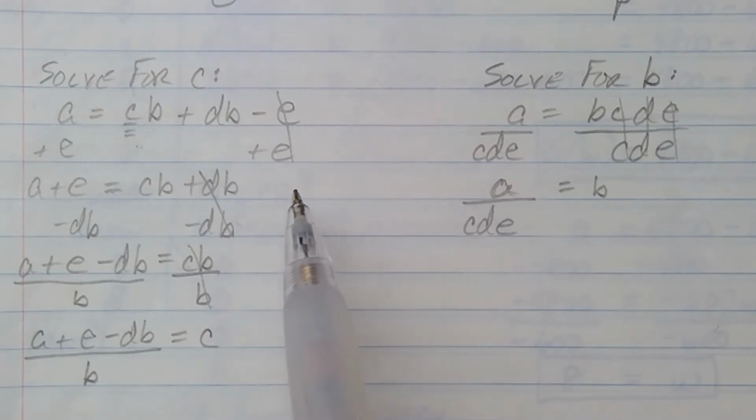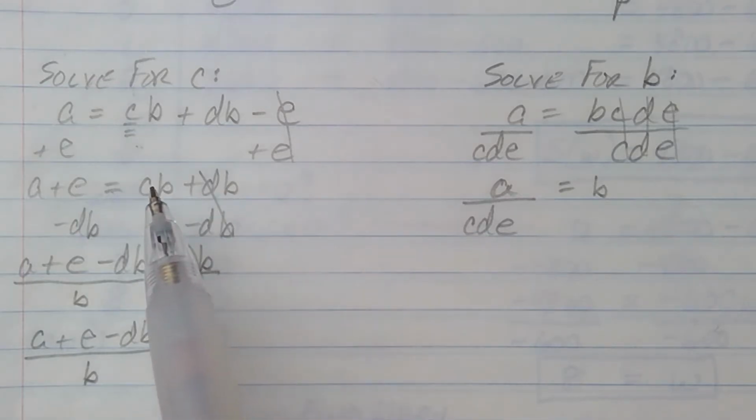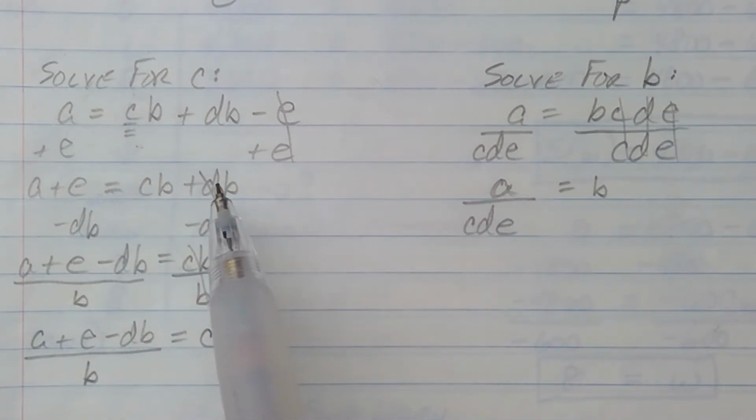Okay, next, working from the end, back to the C. I'm working from the end. I'm going to get rid of this number here. D times B, I don't know what that is, but if they told me what those two numbers are, I could multiply them together, and it's just going to be plus some number.